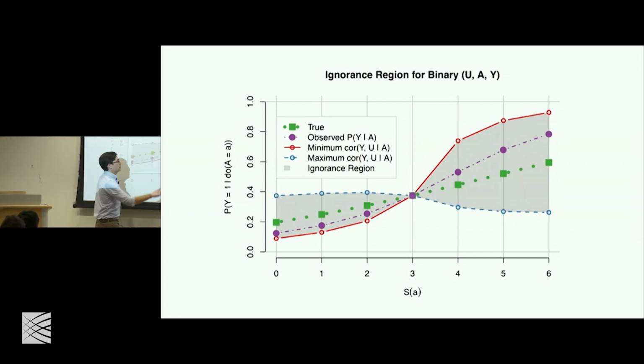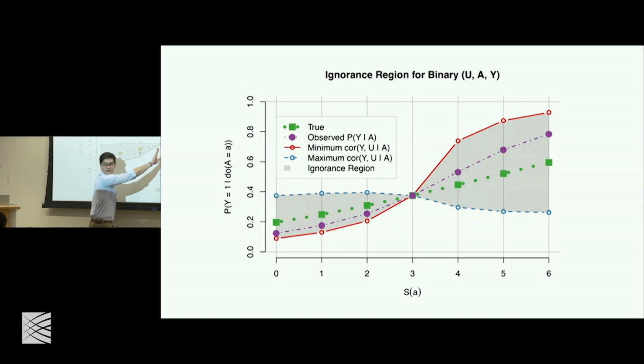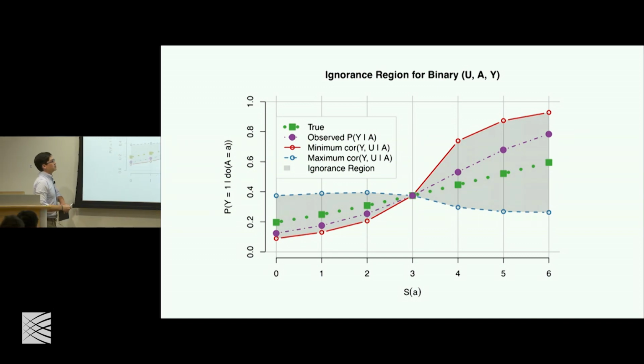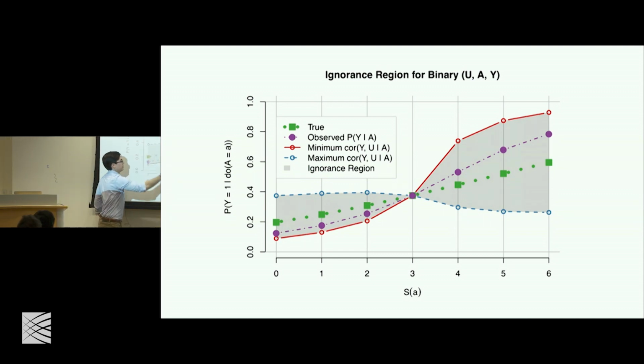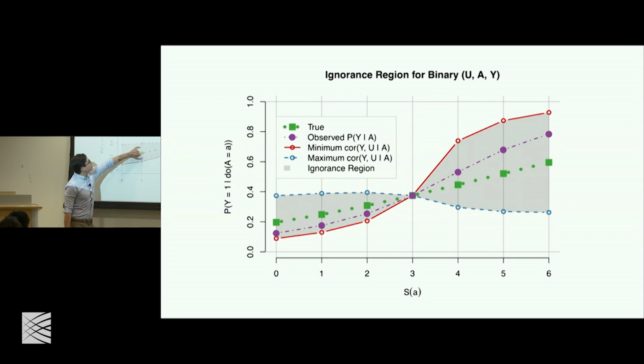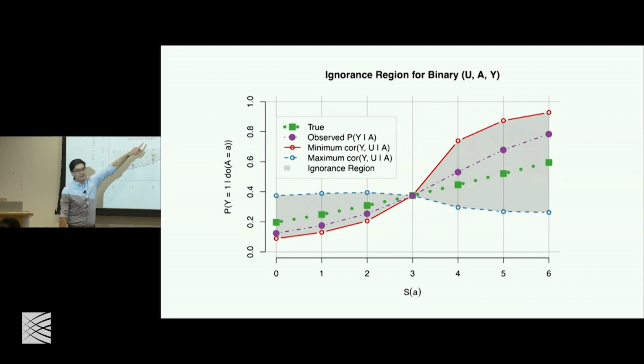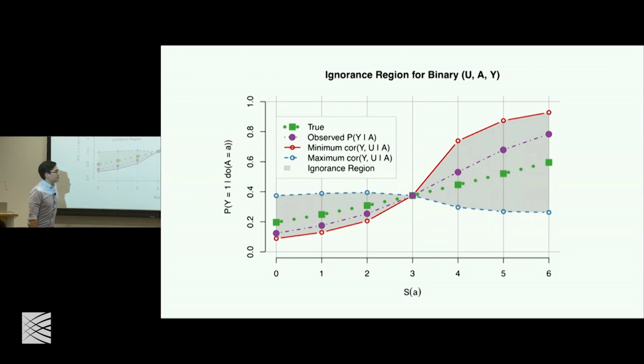So even though everyone's staring at this point right now, let's ignore it for a second. Let's look at the case where we have one of our causes equal to 1. In this case, the range of possible values corresponds to assuming a minimum correlation between y and u given a, and a maximum correlation between y and u given a. The causal parameter that we care about is monotonic in that, so we can just vary it going across. This is our ignorance region at each one of these settings of the inputs.